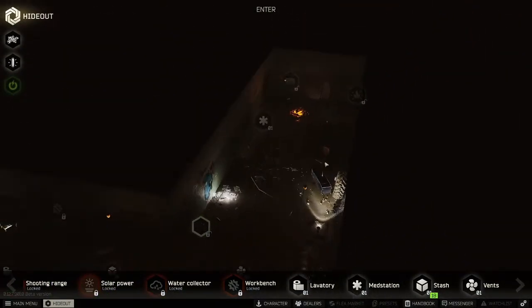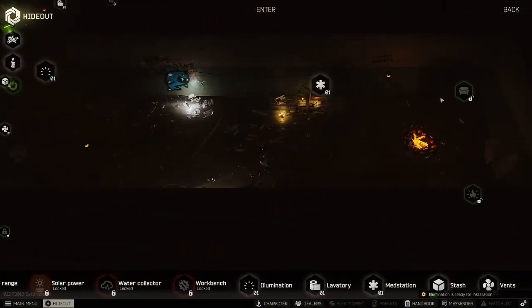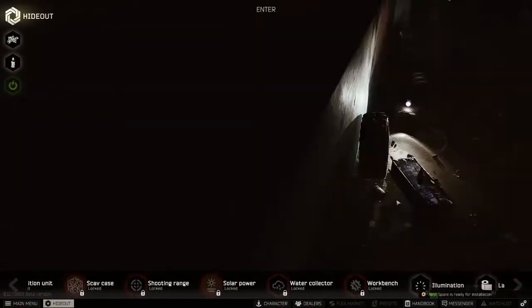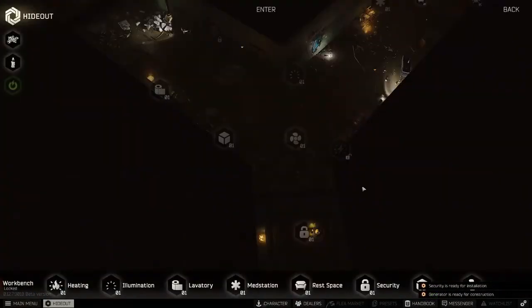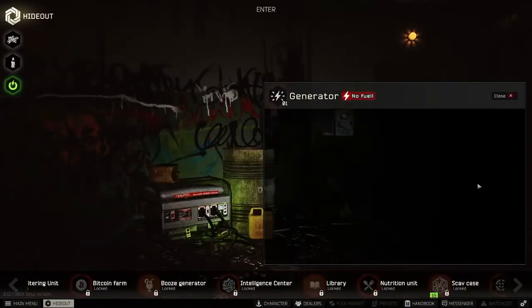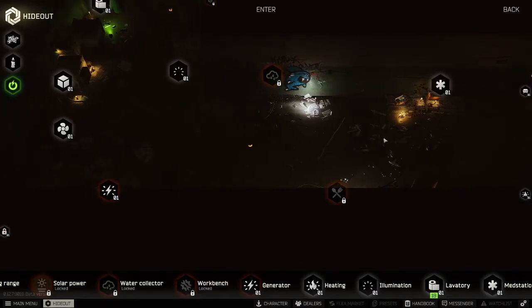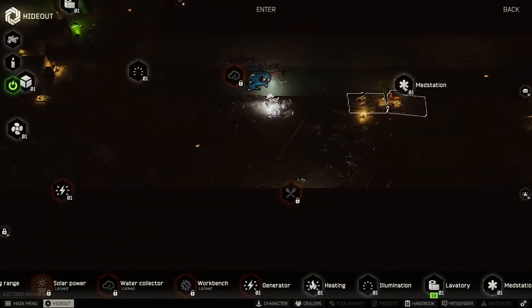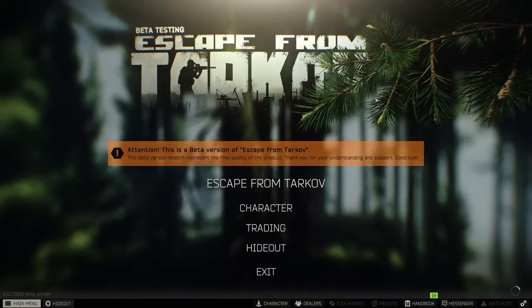Let's keep going. So we'll go ahead. We're throwing up everything that we can. Beautiful. Oh, I almost forgot the generator. Now, the generator is a little bit expensive, costs us 100k, but we are going to need it if we want to craft anything in the med station. And we're going to need fuel for it as well.